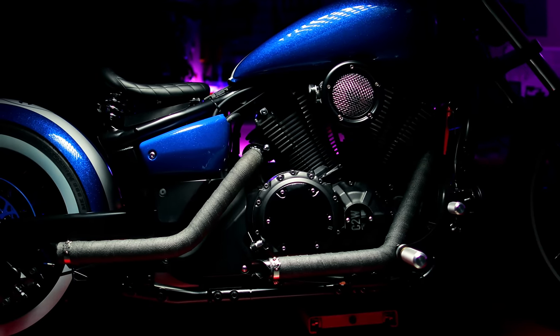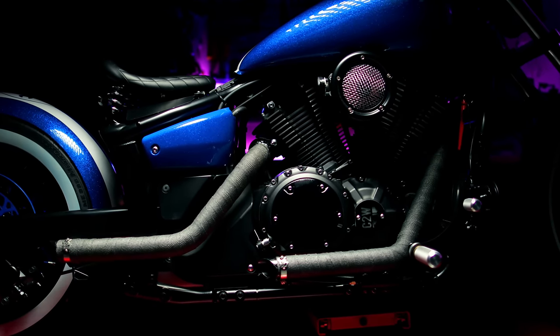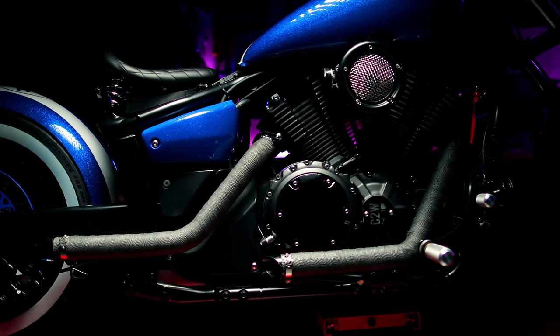We did. We got very lucky being able to take this big clunker of a cruiser and really trim it down to fighting weight. So yeah, guys, that's it. I am very much looking forward to riding this bike. I think it's going to be a great ride. I look forward to filming you riding this bike. It's definitely going to make more power than it did before. It's definitely louder than it was before. And it's way lighter than it was before.